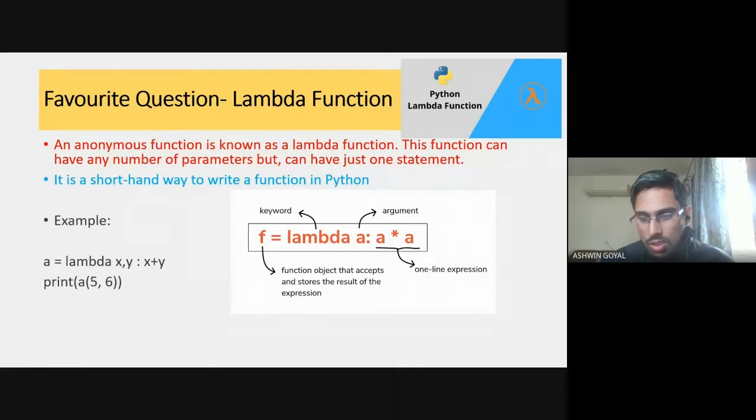Yes, math.pow(3, 19) is correct. Size of the dictionary is 2 in that example that I gave you, 5 and 10. Dictionary has key value pairs. Yes, dictionary has key value pairs, and I explained that. Index starts at 0. They are stored in the way you entered them, and you can call them by index. Correct. Ordered. I think at this point of time you have clarity in your mind about what ordered means.